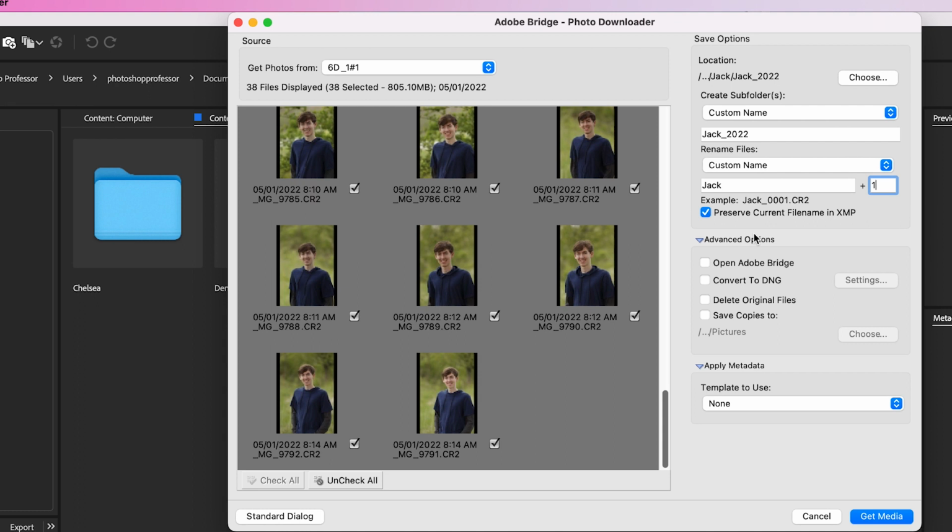So now what? Well, toggle open these advanced options if they're not toggled open. And one of the first things we have to talk about is, do you want to save duplicates? What do I mean by that? Well, you want to download your images from the card. If it's really important, like you're shooting for money, or it's super valuable, I recommend you download to 2 different locations. Don't save them to 2 locations on the same hard drive, because hard drives fail. It's not a matter of if they'll fail, it's a matter of when they will fail.